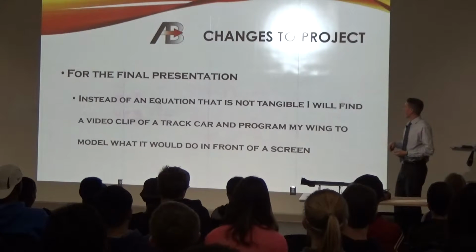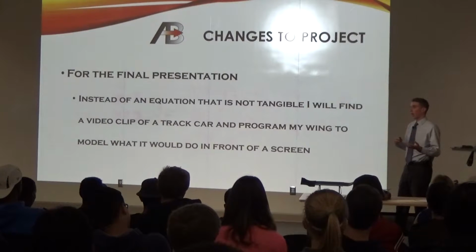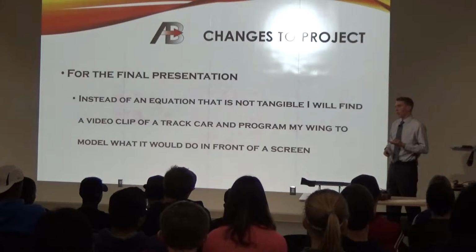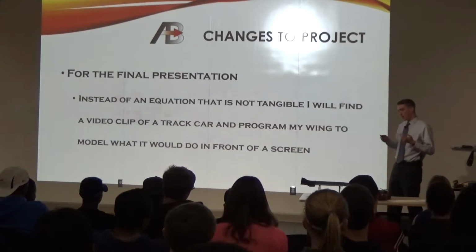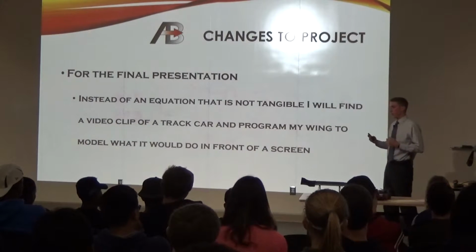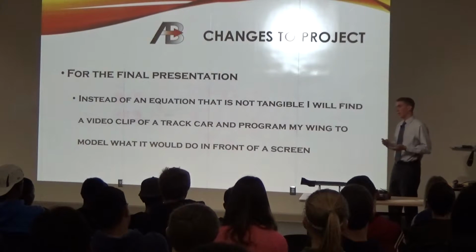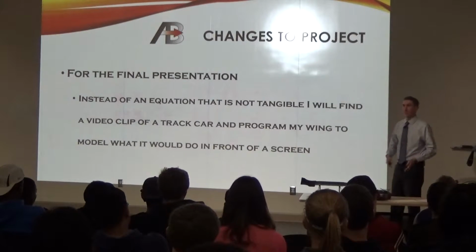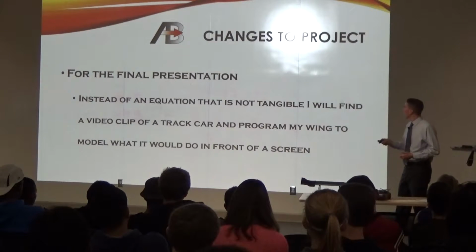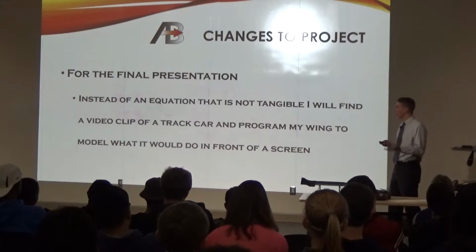So originally I wanted to create an equation for how the wing would move based on inputs like steering and acceleration. But I realized that that kind of equation would need data that you could only get through computational fluid dynamics, which is a master's thesis, and something that would not be within the scope of my education. Perhaps when I move on to the aerospace field, I will come across those topics. So I had chosen to just go for a simulation, which I have for you guys later.